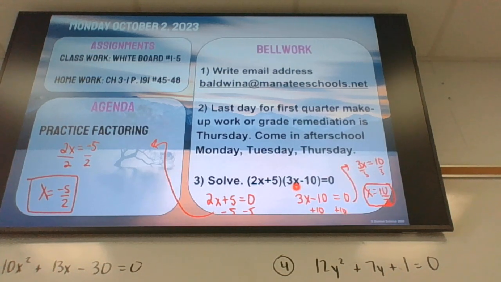Now, did anybody work ahead and put the 4 first? It doesn't matter. You should get the same answer in the end, but I'm going to work it the way you are. So, is everybody with me? You put the negative 7 first? Okay. So now it's 1, 2, 3, 4 terms instead of 3 terms. This is called a trinomial. This is called a polynomial.